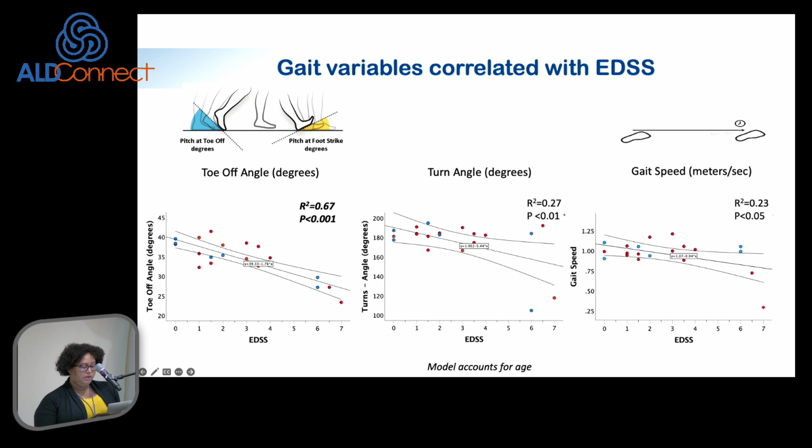And then the gait speed, that's also an important measure. Again, this is not the 6-minute walk test, so it's not asking people to walk as fast as possible, but just at their casual, comfortable pace. But still, we saw that during the 2 minutes, the speed of gait decreases as the EDSS score increases. And for reference here, hopefully you can see this with the resolution, normal gait speed does vary across age in adulthood, but it should be at least 1 meter per second across the age groups.